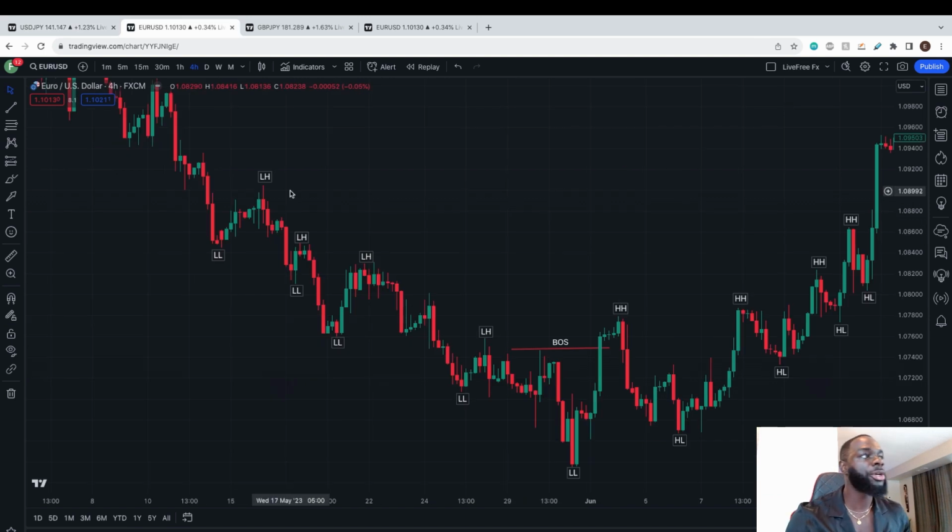So if we take a look at Euro, this is a Class A example of a straightforward market structure, right? This is easy money. We're all making money today with this kind of market structure because it makes sense. You can buy a course, you can watch a YouTube video, and you can take a look at this chart and you can be like, wow, I totally understand market structure. That's how I felt when I first started trading. So taking a look at this example here, we got lower low, we got a lower high, boom, lower low, lower high, prices moving lower, sellers are currently in control.